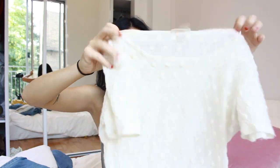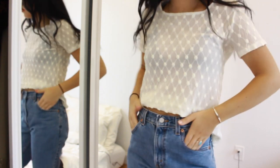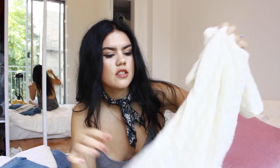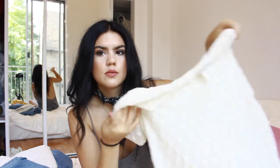I also got this printed top. It just has these almost crocheted little polka dots on the outside, which is cute. And this one's kind of see-through, which is nice — you can wear just a lacy bralette under it. This would be really fun with a striped skirt or just a different printed bottom. It was like $3 as well. It kind of dresses up your look a little bit more than just a plain t-shirt.